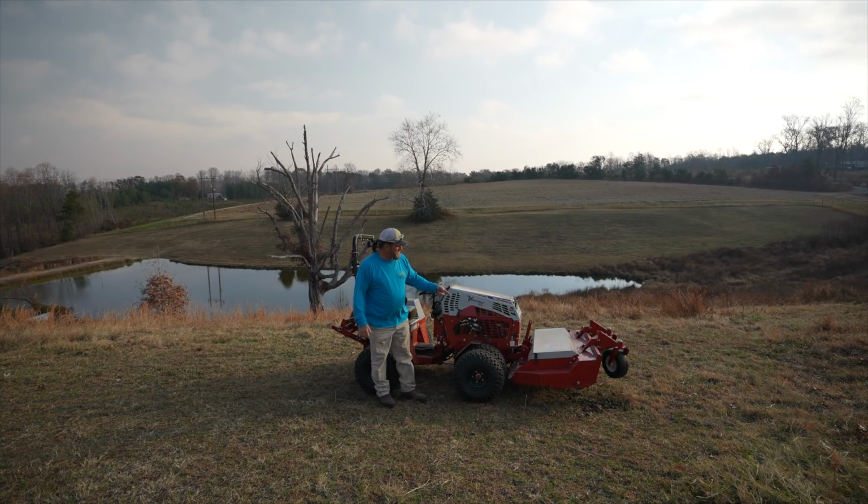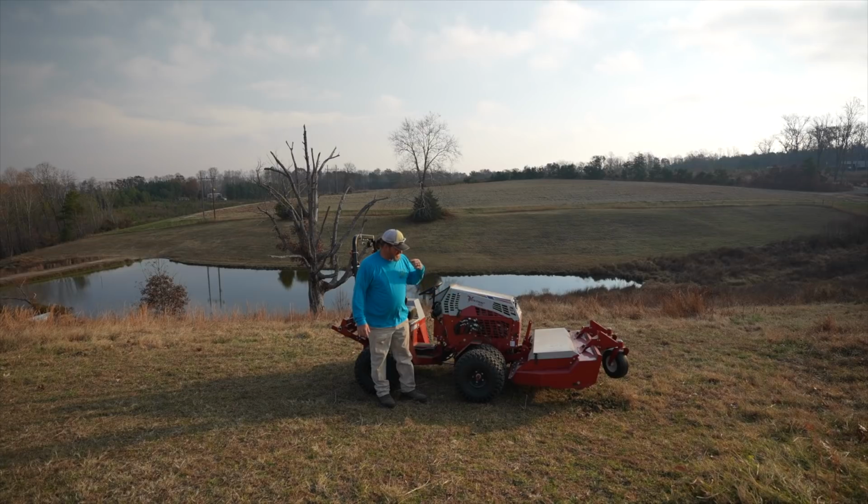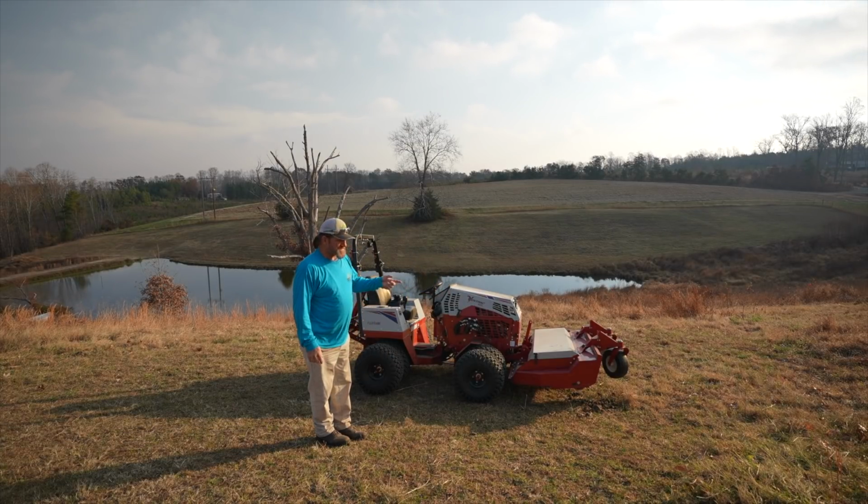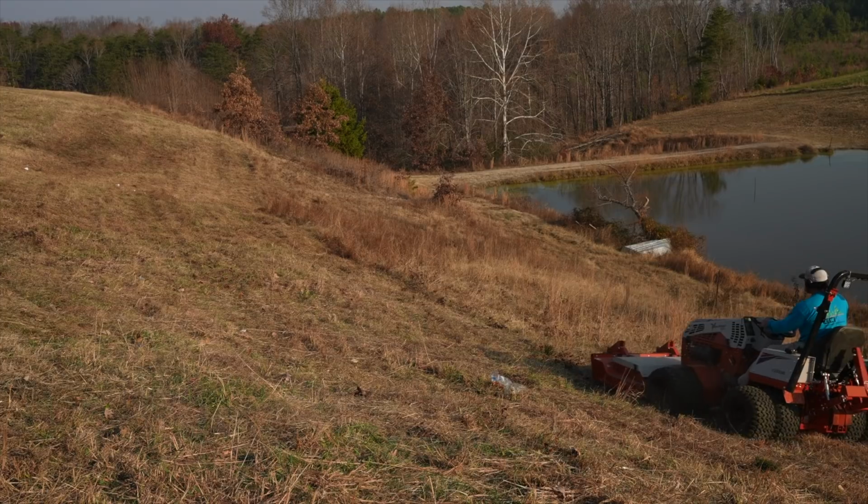Luckily, I just crawled up under there and checked it because I didn't tighten that back. Let me go get some pliers right quick. I'll tighten that up, and then we'll get going.